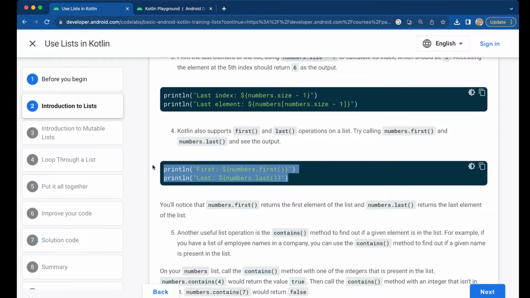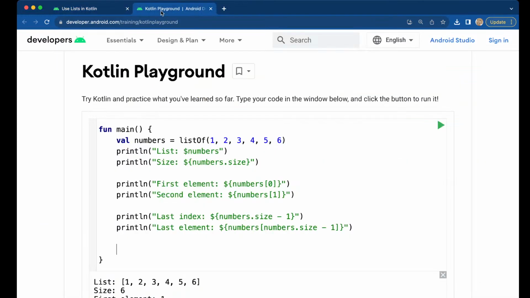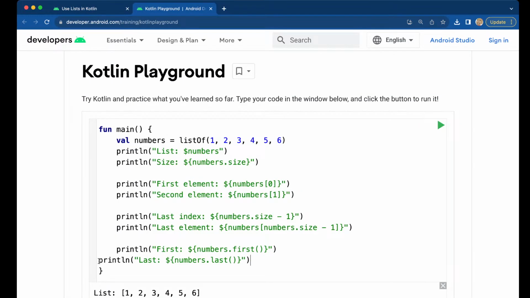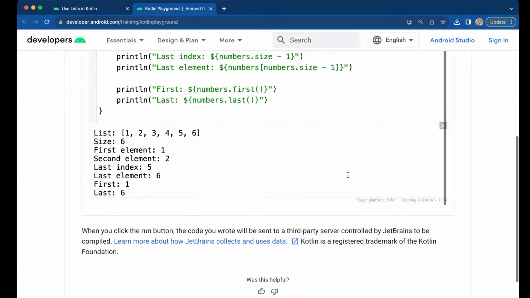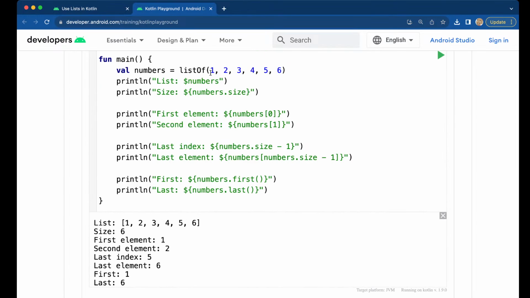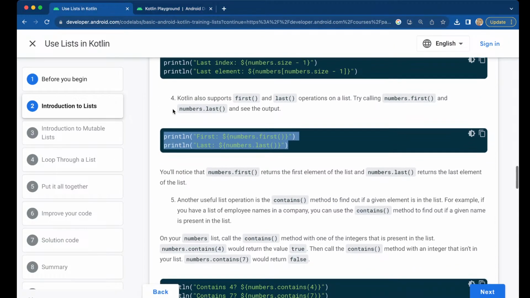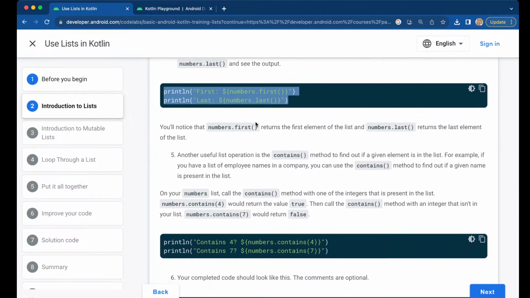So numbers.first prints the first element of the list, and numbers.last prints the last element.